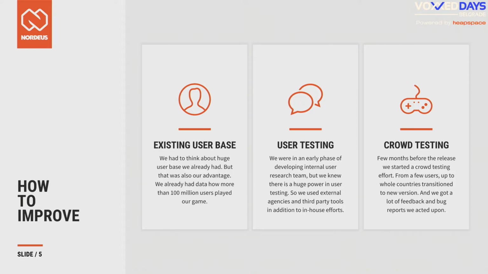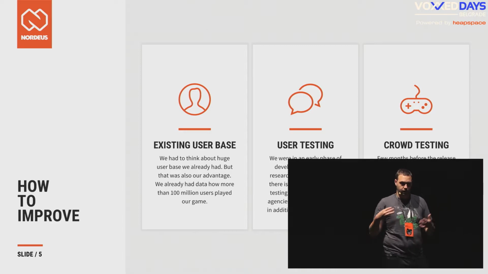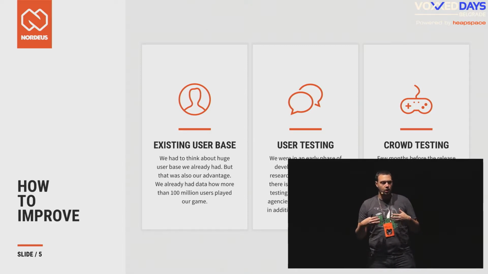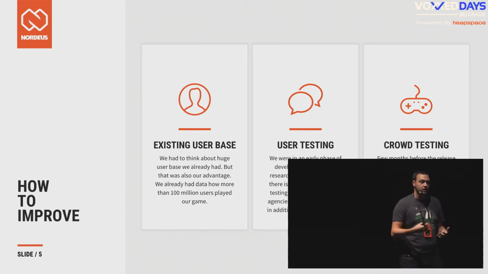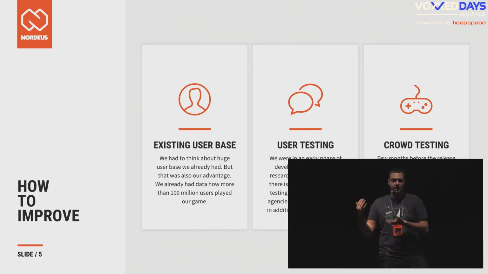Another thing is at that time, user testing started to hype up. We didn't know anything about it. So we first hired one specialist in the company, then started using some third-party tools and some specialized agencies and started learning about it. And when we had some prototypes, ideas, we started testing them with our users, and we got a huge amount of feedback. And when we incorporated that into the idea of the new TopEleven, of the new UX, we were mind blown by how the users liked it more, and how easy it was to iterate and get the best idea out.